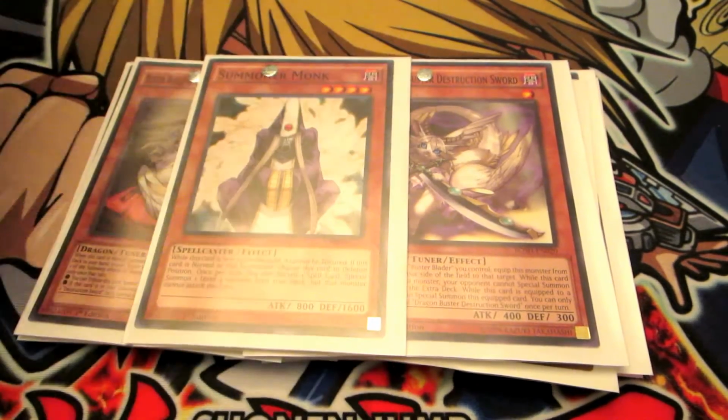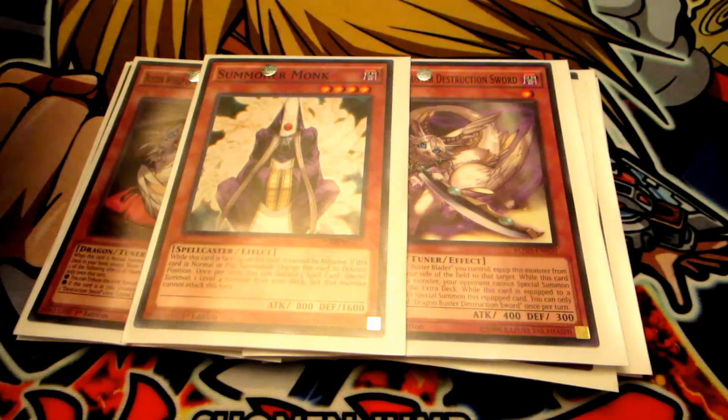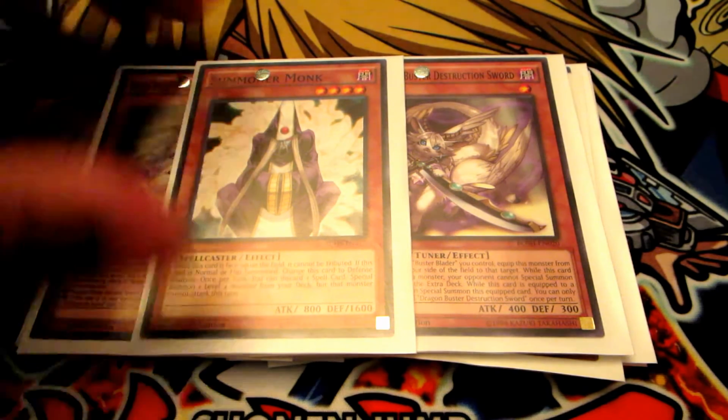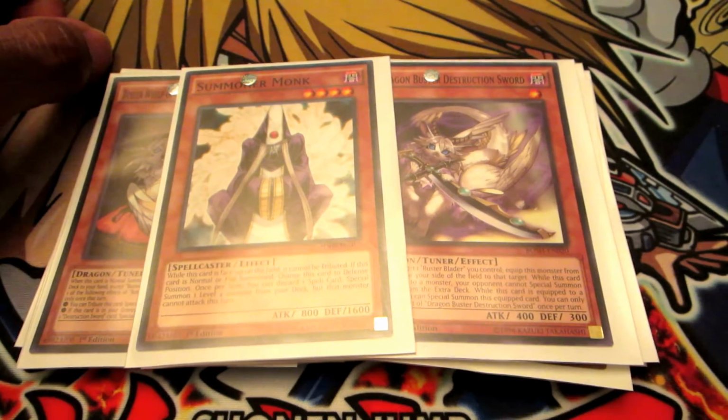Summoner Monk. Summoner Monk is a card that's been in so many decks. If you don't know what it does, basically you can discard a spell card, and when you do so, you can special summon a level 4 monster from your deck. Only stipulation, that monster can't attack, but most of the time whenever you use it, you don't need it to attack.